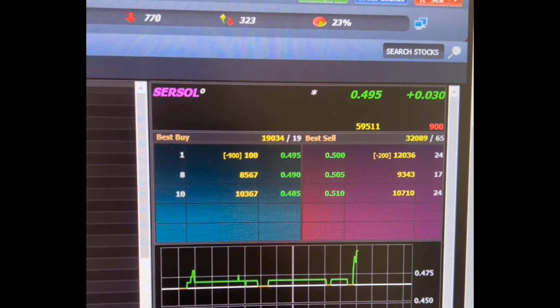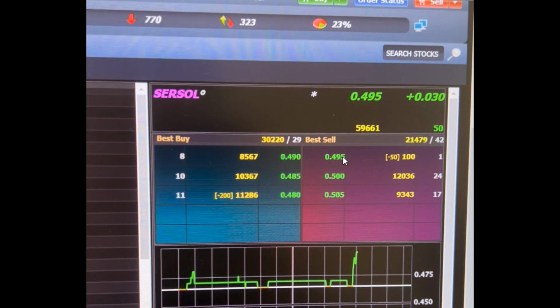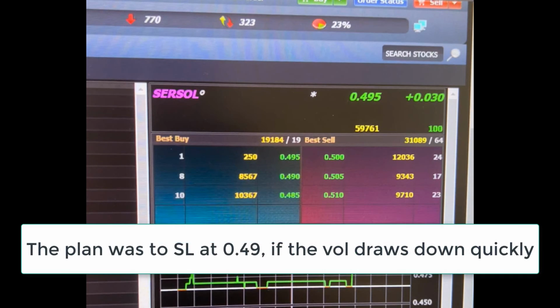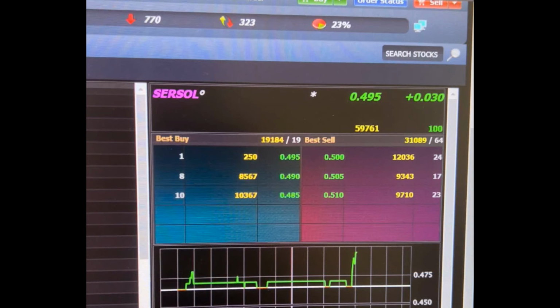However, there is some profit-taking activity selling back at 49.5, which turns 49.5 from buyer to seller again. You can see that 49.5 has switched back to the seller side just after a few seconds. Now, in this kind of time, best not to panic and follow through with our plan. We mentioned just now that 49 cents is going to be our SL. If we were to deviate from the plan, that means when you see something like this, from seller side become the buyer side, that's good. From buyer side, jump again to the seller side, that's bad.